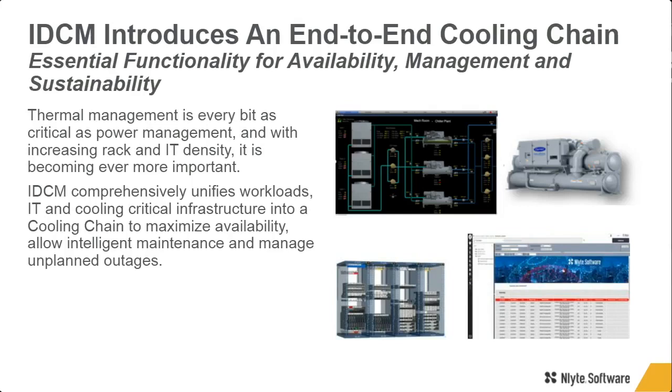Which workloads are really served by which pieces of cooling infrastructure and which aren't? If I have a hotspot in a particular area in my data hall, is it really impacting critical workloads? Is it impacting nothing? And being able to have the visibility into that is key. But I would say that if you ask people, oftentimes, what's the impact to your ERP system if a particular air conditioner goes down? There would be a lot of scrambling to determine exactly what that impact would be, or if there was any impact at all.